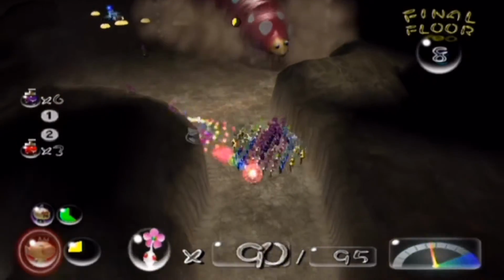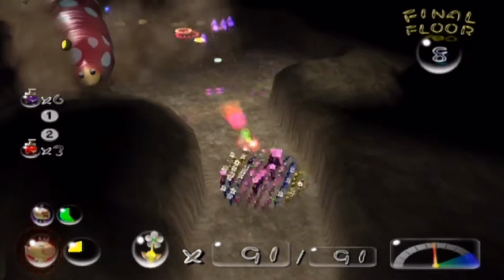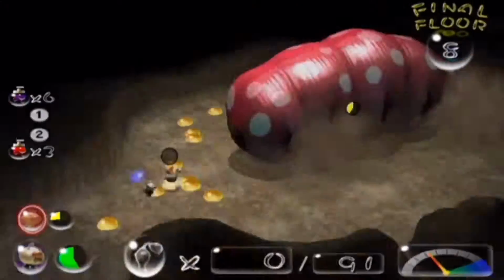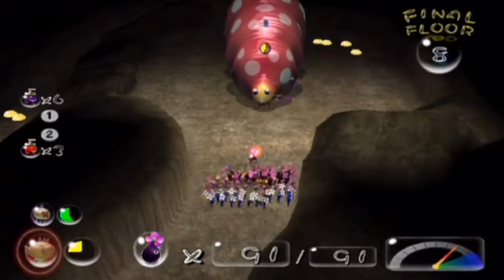How they just flung them all the way up there. No, now don't attack. What are you doing? I'm whistling. Don't you see the little thingy? I didn't want to switch. Ow. Okay, that's just stupid. Why are my Pikmin so dumb? I told them to whistle, but they just don't listen.